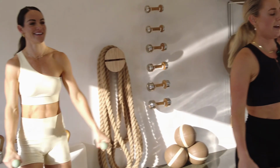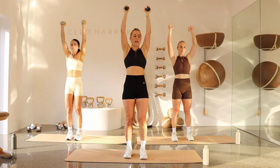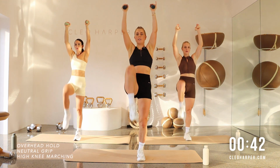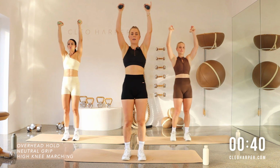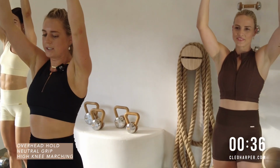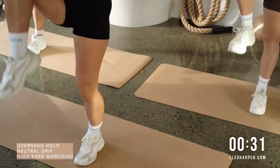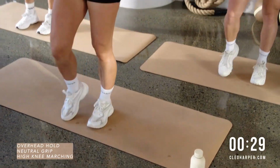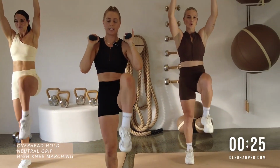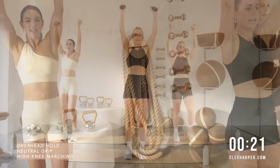And standing up, nice. All right, dumbbells to the sky. Palms face in, lifting that right knee and then the left knee. Really standing up nice and tall, think about your posture and about pressing those dumbbells up towards the sky. Nice, good, core is on. Remember, if you get any pressure through your neck, just pull the dumbbells to your shoulders, that is okay. Otherwise, try and punch them nice and high in the sky.